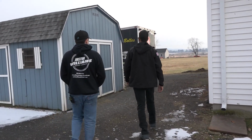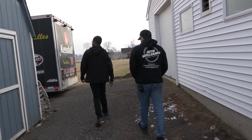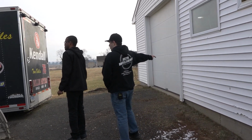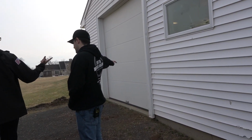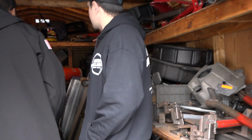Truck and trailer stays back here. Yep. So it makes life a lot easier when we're getting ready to load up, because we actually scale the cars right in here. Oh, back here, yeah. And it's an easy out. Gotcha. So we just put the car right in the trailer.